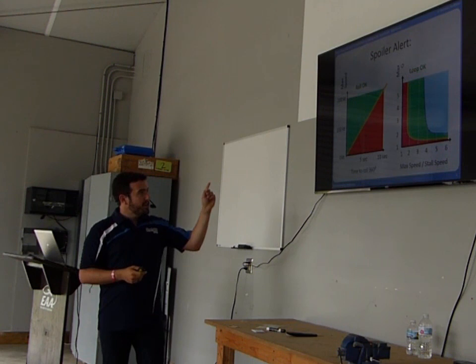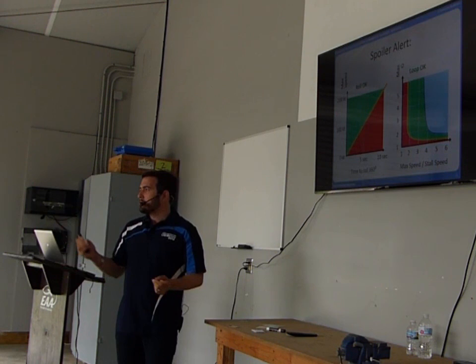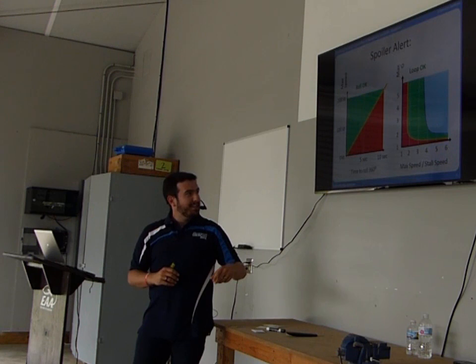And then for a loop, I created the chart on the right. This is kind of weird, but I'll tell you how I got there. This is how many G's you can pull on the y-axis. Typically that's a structural limitation on how many G's your wing structure can take. And on the x-axis, it's the ratio between the maximum speed, so how fast you're going to go, and the stall speed.